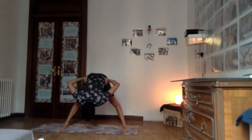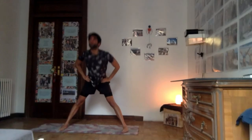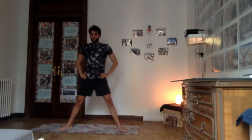Feel the kneecaps lifting, the thighs contracting. Keep uncurling the tailbone up, sit bones to the sky. Press into the feet, pull the belly in, and inhale, come up with the strength of your legs and your core. Good job. Bring the heels in.